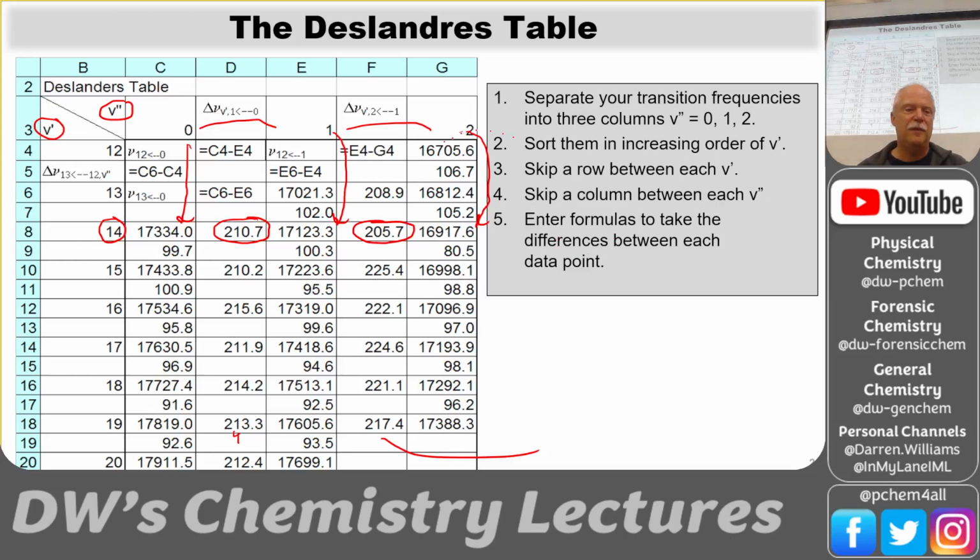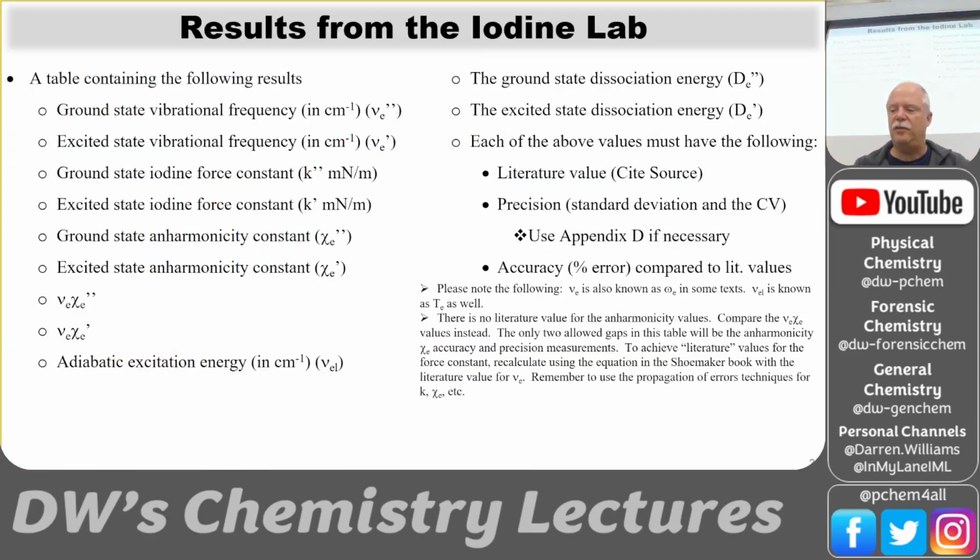and you get the data out in the ANOVA, the analysis of variance. Now this difference is the difference between 14 and 15, both originating from state 0. So notice this is 0 to 14 and 0 to 15, so this difference is the vibrational difference in the upper state. And notice that the ground vibrational difference is around 214, and the upper state is around 100. That shows you that the vibrational levels in the excited electronic state are closer together than they are in the ground electronic state. And that's what we would expect. It's a weaker molecule, so it's easier to vibrate.